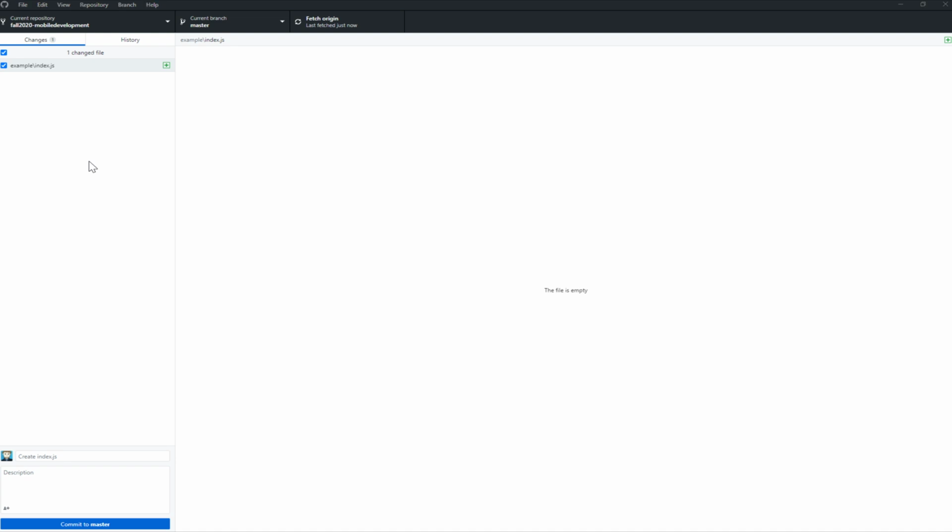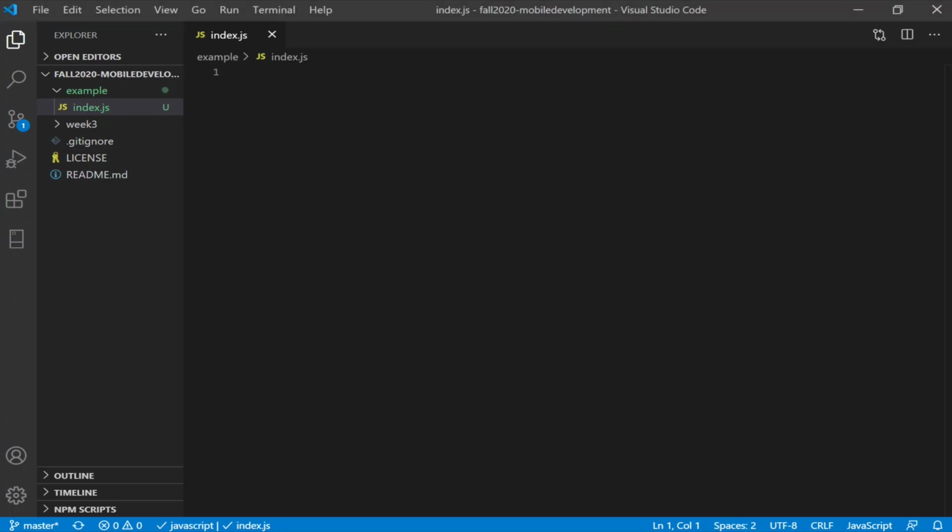Now I want to give some content to this file before we commit it. So I'm going to go back to Visual Studio Code. So again, I have a single change, and if we're ever unsure, we can also check these colors. Let colors guide you in Visual Studio Code. So we now have changes. Notice if I click here, it doesn't show those changes, but this is green right here, and the U actually helps us as well as a little icon for untracked, which means we haven't committed those changes yet. So all of this is to say that the colors help us signify that we're making changes.